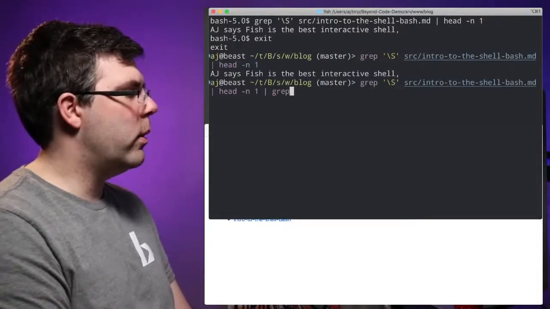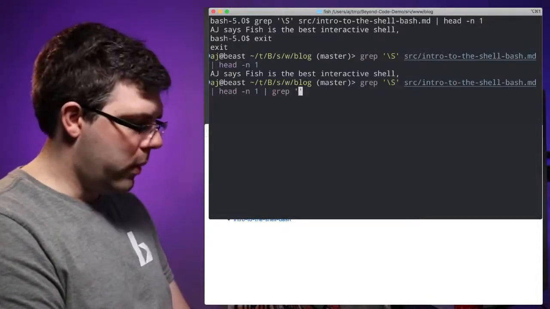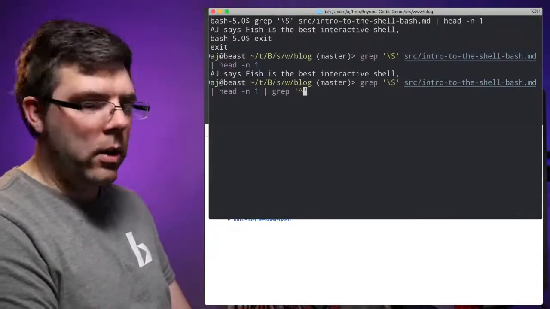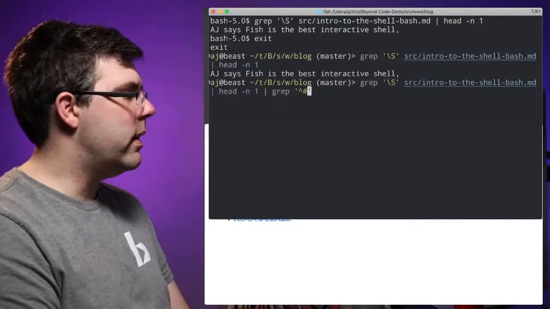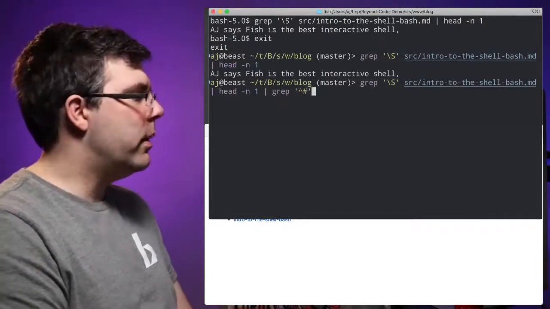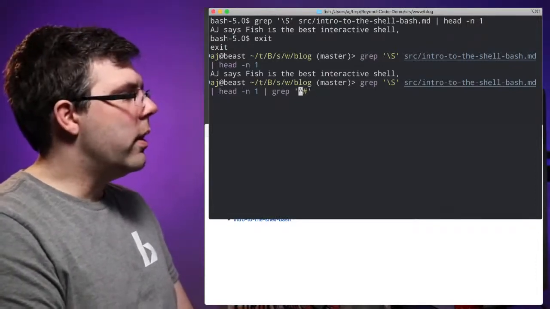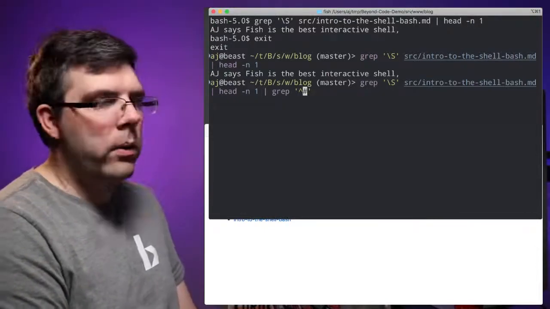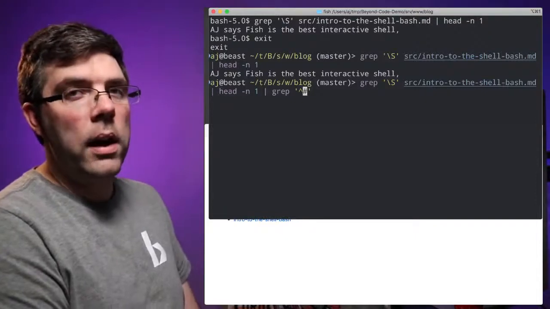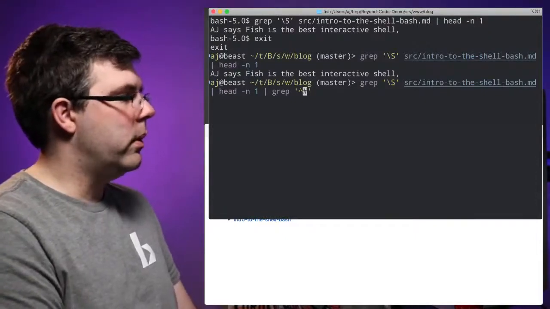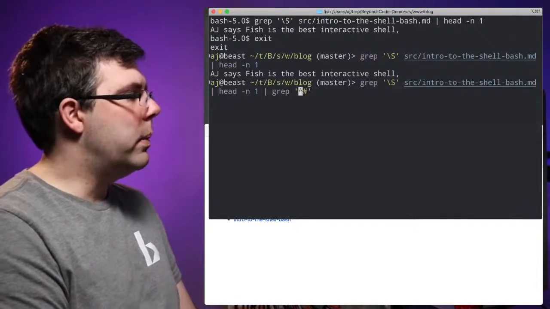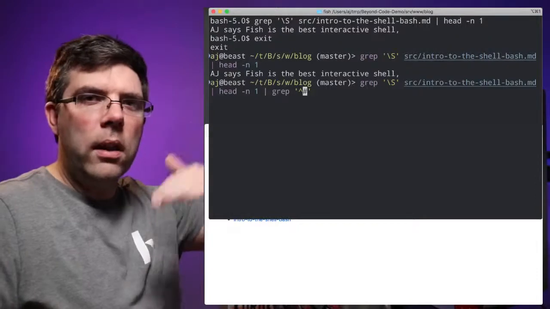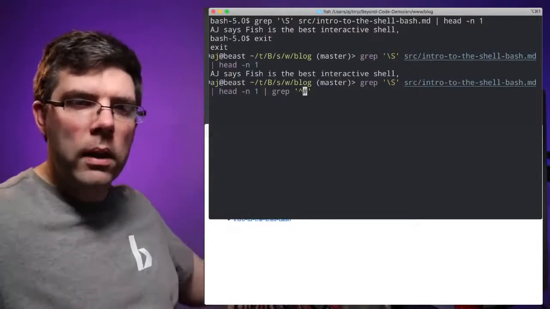We're going to pipe again, and we're going to grep, and we're going to look for, now this is a regular expression for start of line. Again, you don't need to worry about this right now. That's not the purpose of the lesson here, but I'm just letting you know what it is. So we're saying the line starts with a pound, because we could say a pound exists anywhere in the line that we're searching through, because again, grep is taking the whole text of the file and going line by line, and it's matching lines. It's either keeping lines in or it's throwing lines out.